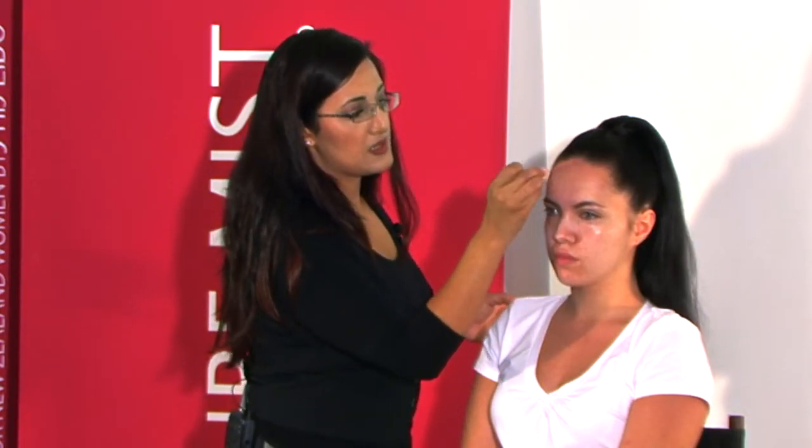So, starting with the center of the face, you just spread that very sparingly across the face, working from the center outwards. Pre-makeup cream is perfect for oily skin types, but it can be used for any skin type.